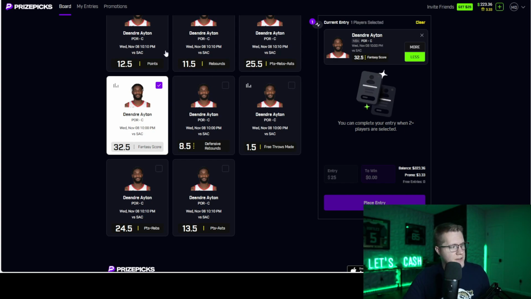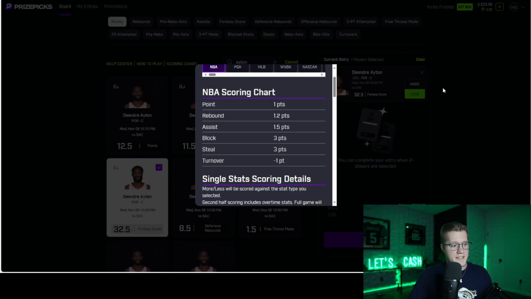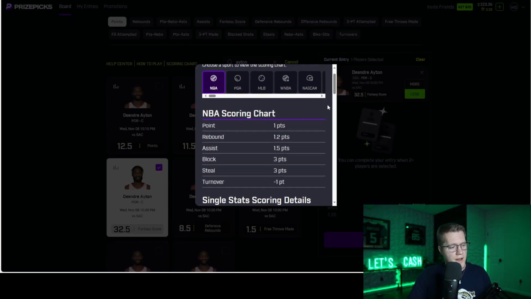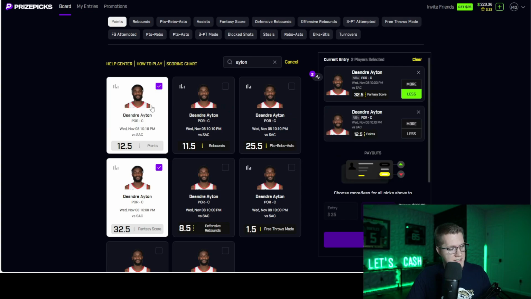So what we have here, and we're going to be focusing on a tool called DGFantasy. DGFantasy takes all the player prop comparisons across all the sportsbooks, puts them into the PrizePicks multiplier, and then figures out what that projection would be if these sportsbooks set a projection for their fantasy scores. So for instance, let's take a look at the near even prop lines on DeAndre Ayton. His points line is set to 12.5.